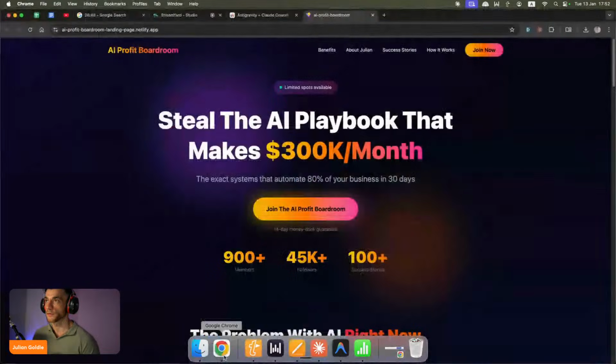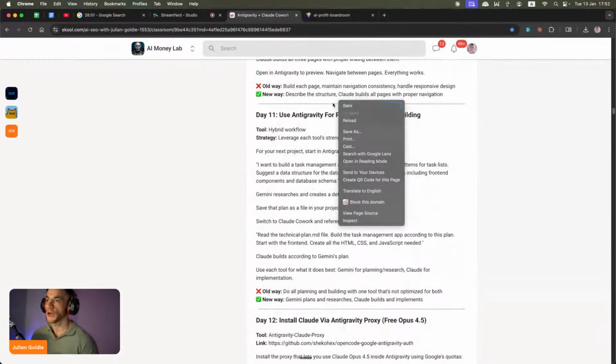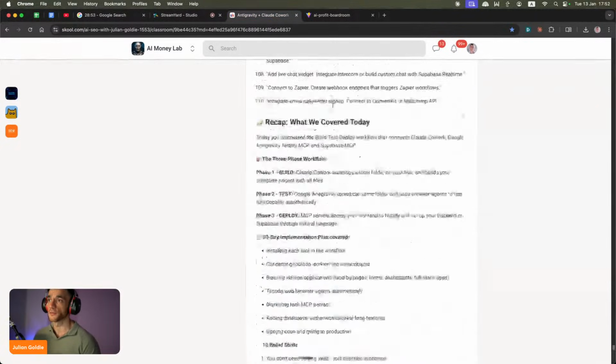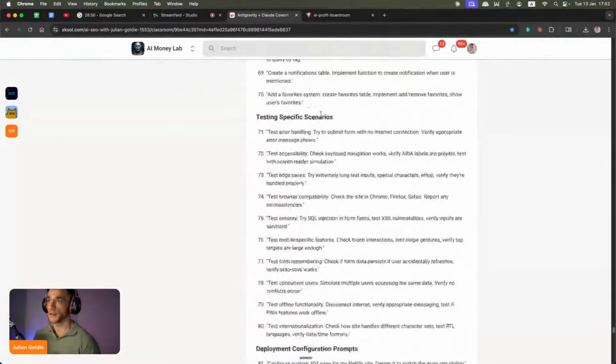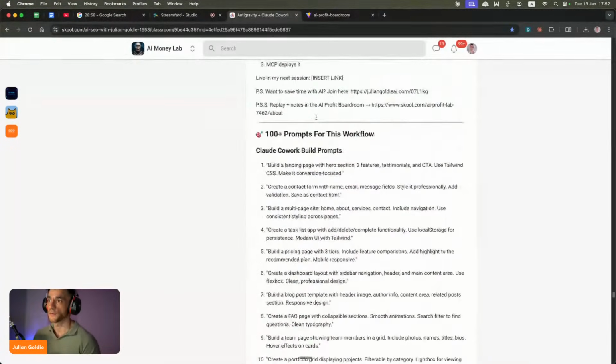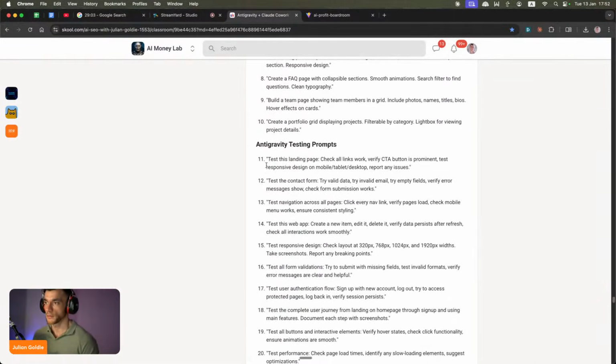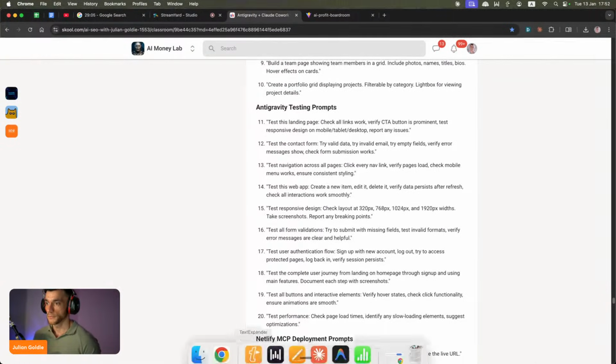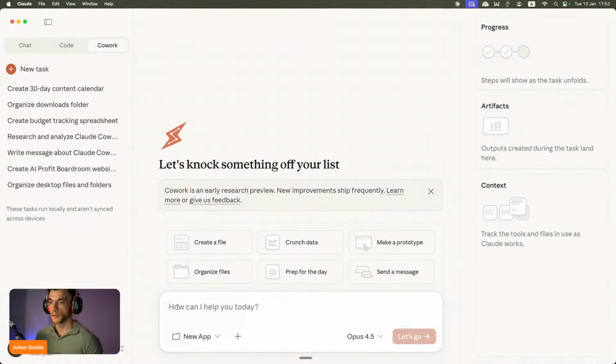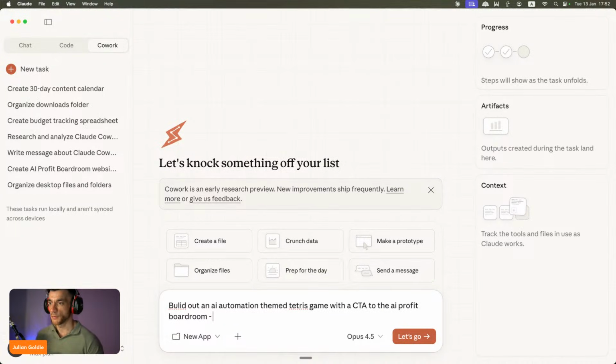is grab a prompt from the AI Success Lab. If you scroll down right here, you'll see that we've got a bunch of prompts that you could steal from me. So for example, we could take one of these and say: build out an AI automation themed Tetris game with a CTA to the AI Profit Boardroom, and then add a link to it.